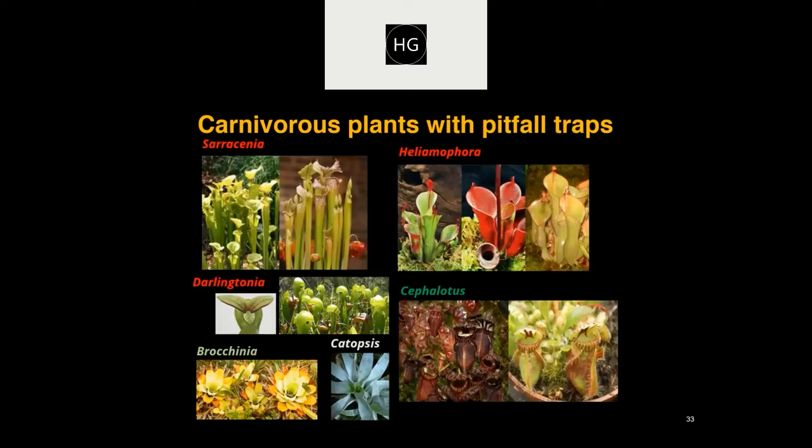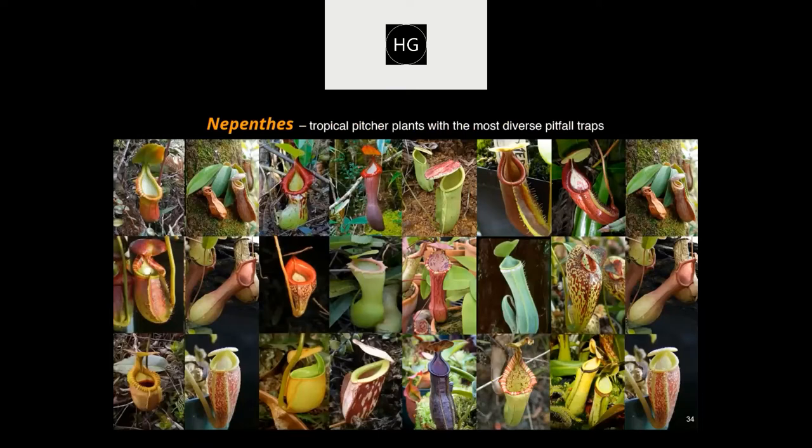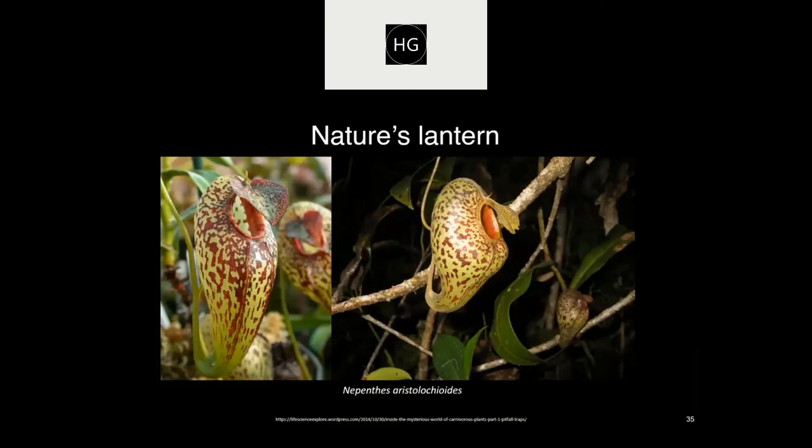and the one that is most species-rich is actually Nepenthes in the tropical region, Borneo and Indonesia, and all the surrounding Bornean countries. Okay, so they are fascinating in the sense that they can have different functions that are unknown to us. For example, they can have diverse morphology for different functions. The shape like a lantern actually helps to attract the prey into it with the light.